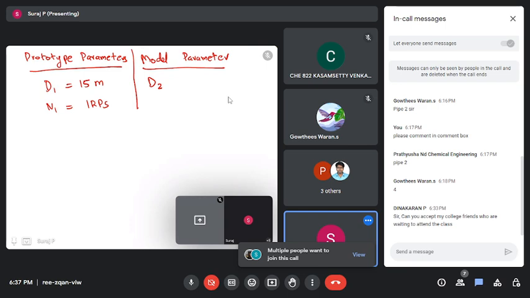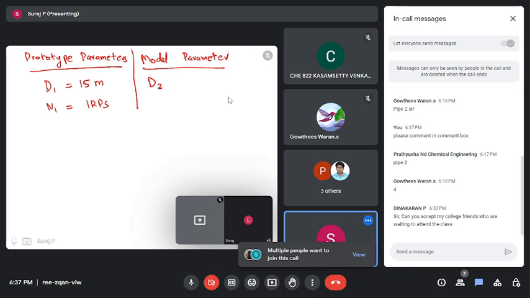So first I have discussed what is a geometric similarity. A geometric similarity is a similarity in which the ratio of any two dimensions should be equal. So if we consider two diamonds, one is small and one is large. The small one is the model. So if A1, B1 are the dimensions of the prototype and A2, B2 are the dimensions of the model, then the ratio for scaling up should be equal. Like the ratio A1 by B1 should be equal to A2 by B2. This is called geometric similarity.